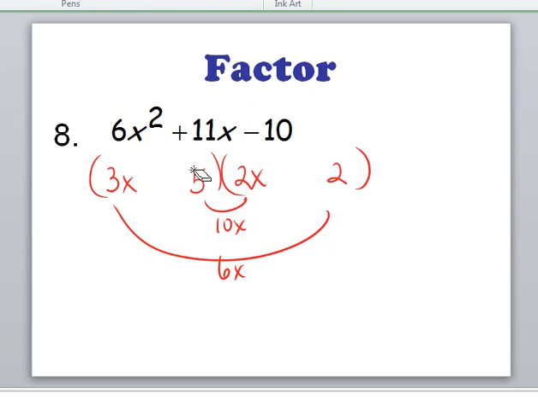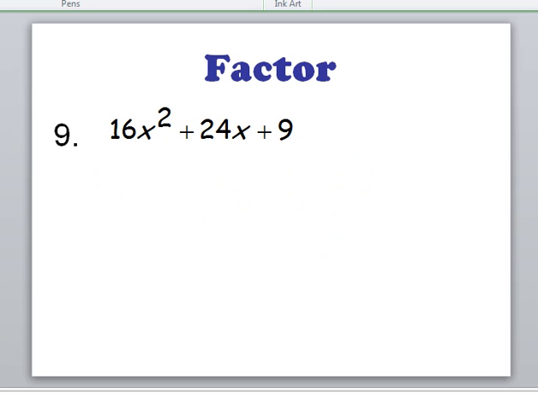So I'll have to get out my eraser, try it again. This time I'm going to flip-flop those. 2 times 5, that gives me a 4x and a 15x. I can get 11 if I'm subtracting, which I am. I do need a negative 10, so I need one of them to be a subtraction, one to be positive. So this would have to be the positive because I need a positive 11 minus 4. Minus here, positive there.